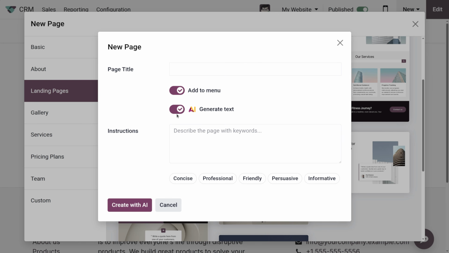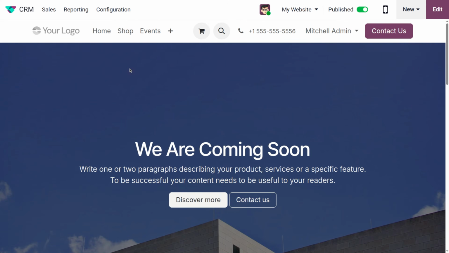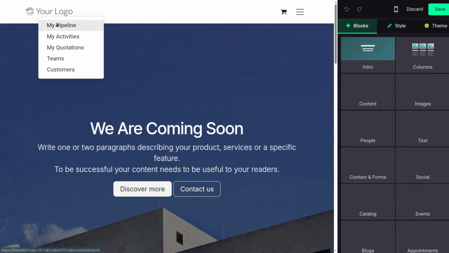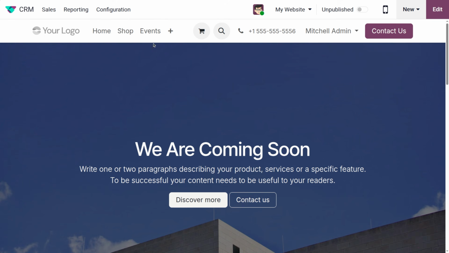Or if you don't want to do that, you can simply create. So let's name the page lead generator, and let's click on create, and you can see that it is creating over here, and we are done with it. So it's that simple to manage lead creation right now in Odoo 19.1.